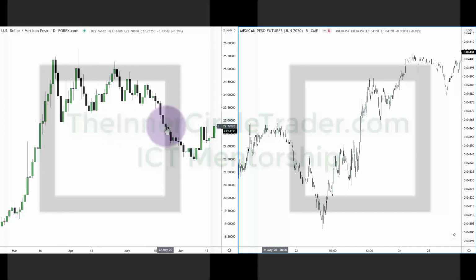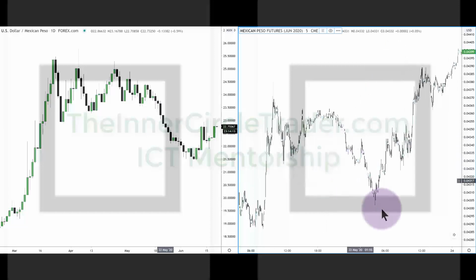Now on the dollar Mexican peso pair, it looks like it goes down. In other words, it would be a short from here going down to get in sync with it. The opposite is being said here. In price action, it's going higher. So this return to this area over here is the same thing that's being seen here, just in the opposite. And it may be a little confusing, but once you watch this video and look at the chart yourself, it'll be very clear as to what I'm referring to.